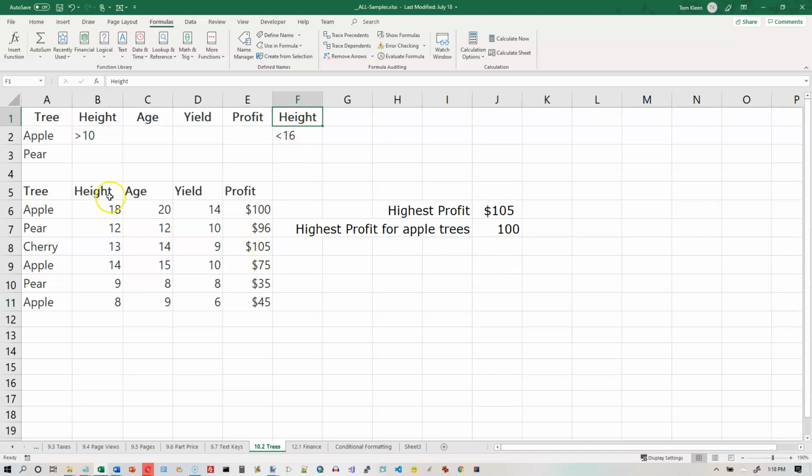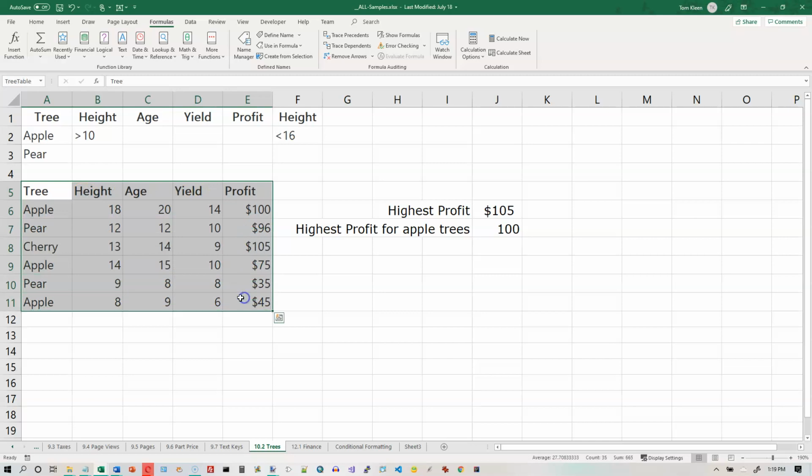And one last thing, whenever you're doing stuff like this, it always makes it easier if you take your data table and give it a name. I've still got the name here from the last example, so we're going to call it tree table. If it wasn't already named, you just go here and type right on top of what's already there. Just make sure you don't put any spaces in. The rules are it has to start with a letter and be followed by letters, digits, or underscores. And no spaces. You have to run words together if you want to do something like tree table.